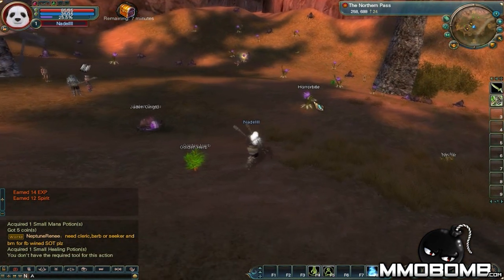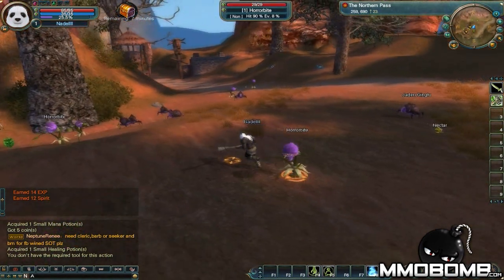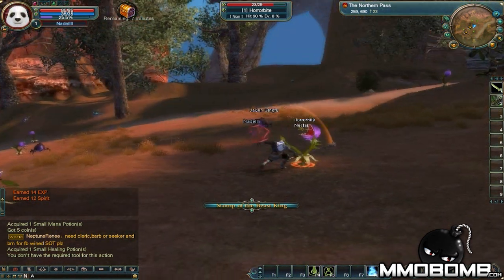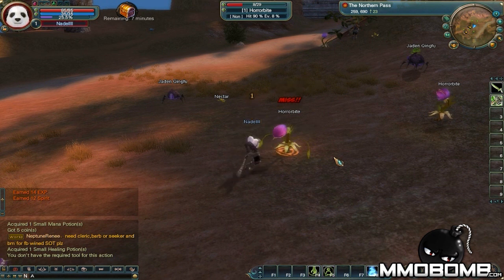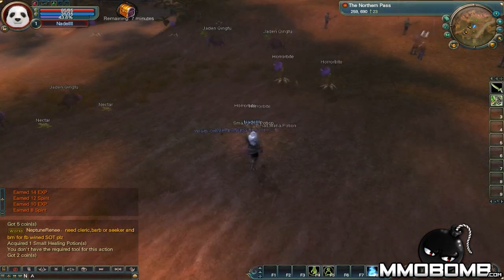So right now we're killing some horror bites, which, yeah, that is definitely Audrey from Little Shop of Horrors. And we're wailing away with our stick here. So pretty generic combat, pretty much on par with everything else you've played.